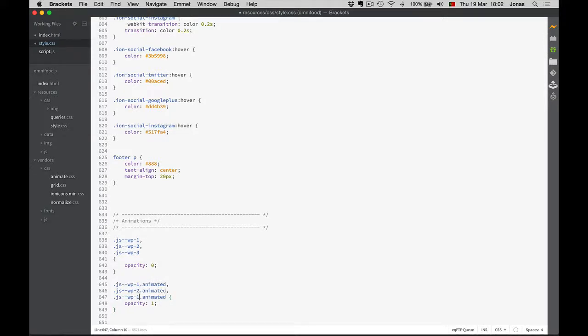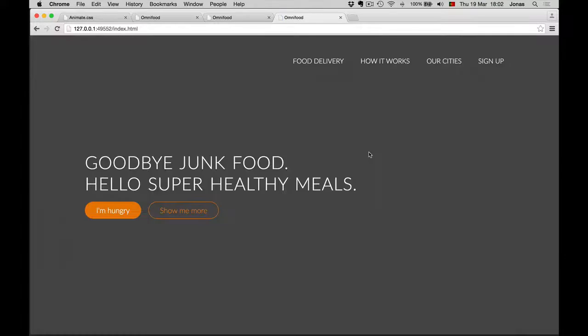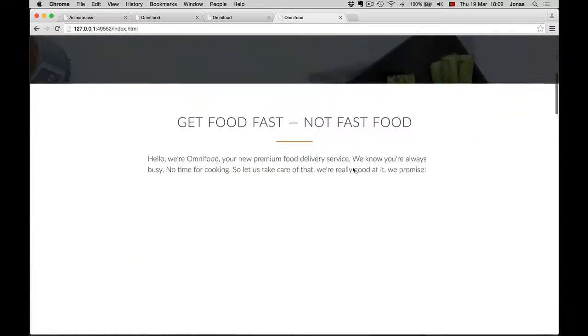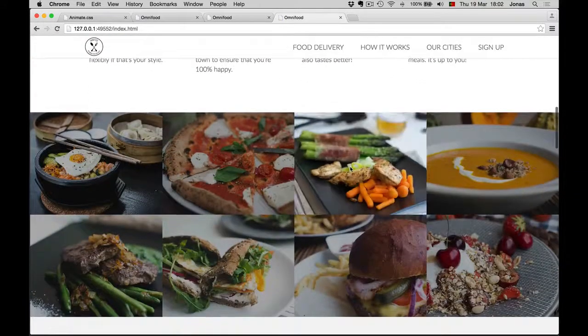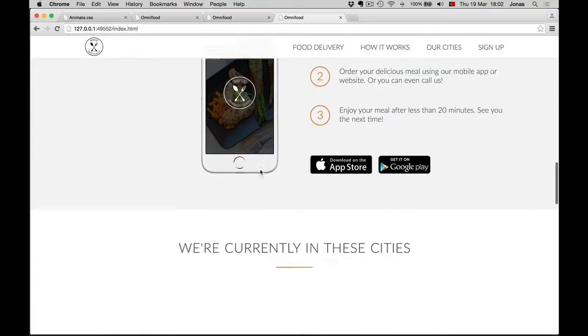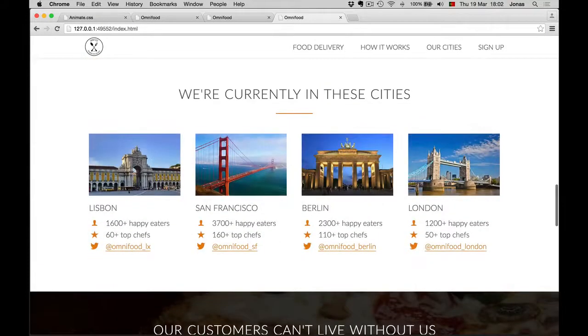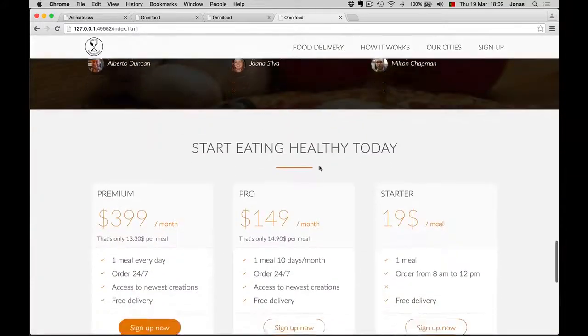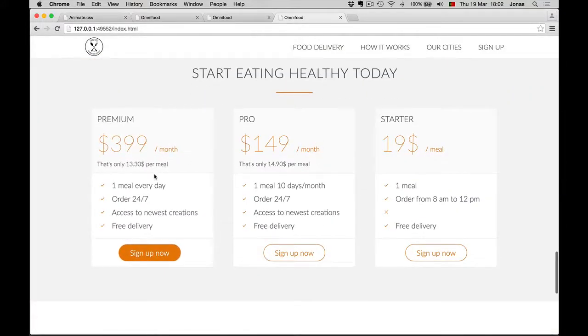So 2 and 3. So let's check this out. Here we are. There comes the second one, very nice. This is also very nice. And this pulsing effect. So all of them work exactly the way we want this.